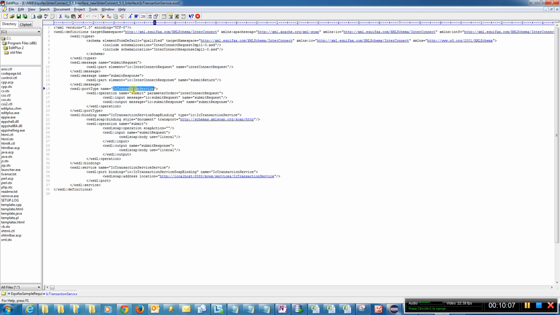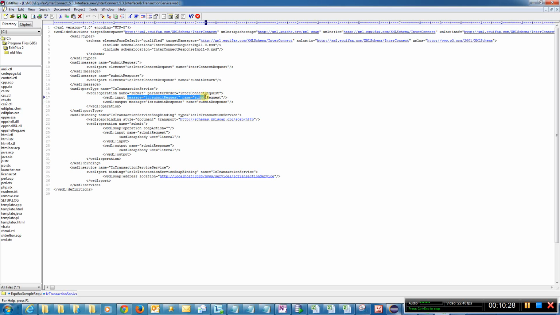So the IC transaction service contains an operation called submit. Submit is the operation that we will perform when we invoke this IC transaction service. And what does it take? It takes an input and gives an output. So what is this input?